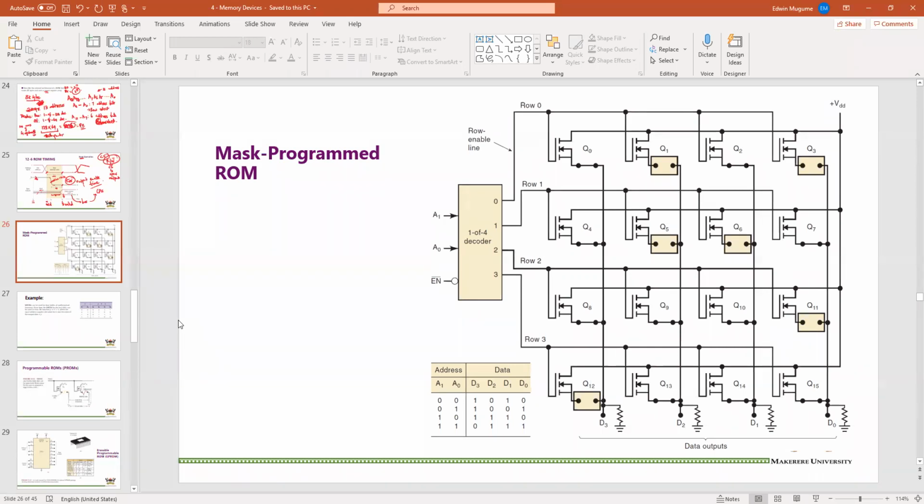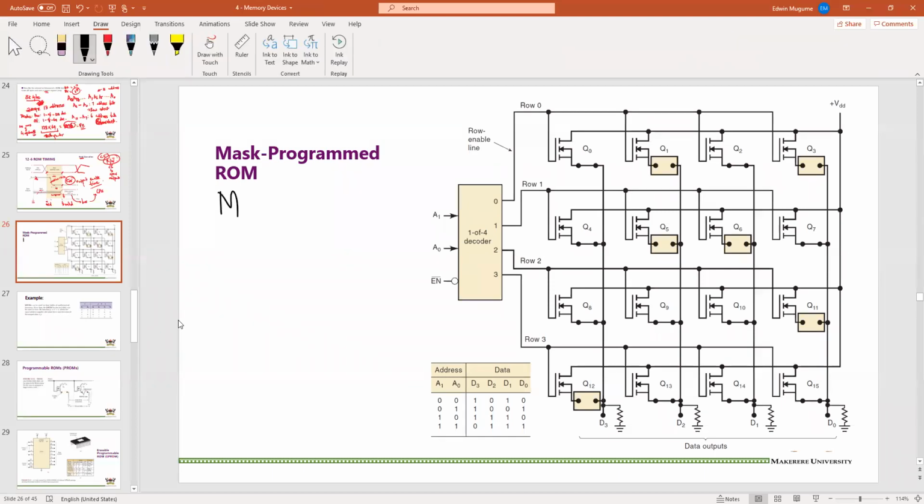So what you have is mask-programmed read-only memory, which we can call EPROM, although they are commonly referred to as just ROM. Usually when they say ROM, they actually mean EPROM, and we can use the two names interchangeably. But you can see here that you have an array of 4 by 4, okay?